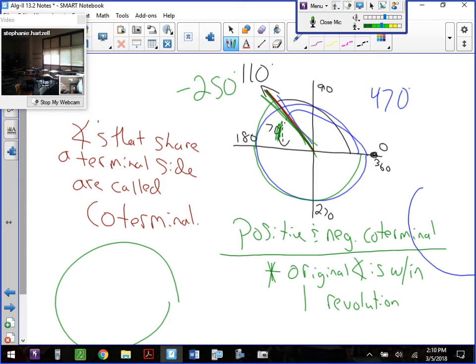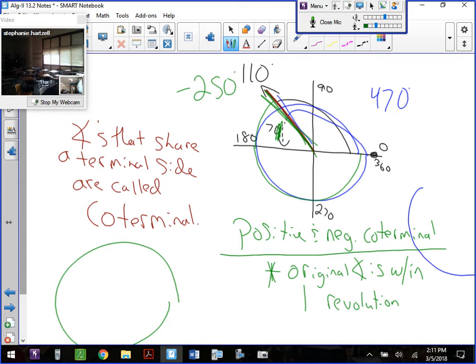There's a reason why I'm doing that, and I'm setting it up a couple days ahead of when we really need to. It just makes it a little bit easier. So if we start with an angle that is greater than 360, all we do is back it out until you get within 1 revolution. Then you back it out again, and then there's your negative. Super easy to work. Okay.